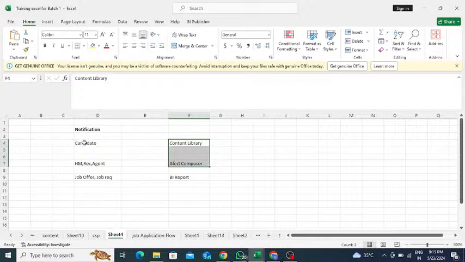Yesterday we were trying to see the notification for a particular hiring manager or recruiter, and there was no notification triggered for that particular activity. In such kind of issue, you should know exactly where these notifications are configured, and from where to disable and enable them. So first I'll show you where these BI reports are.